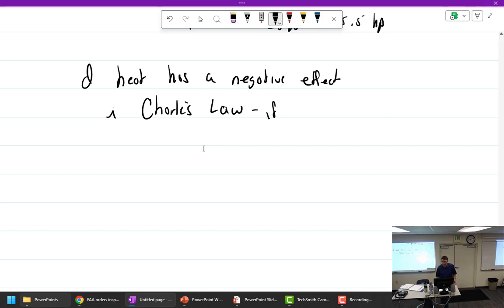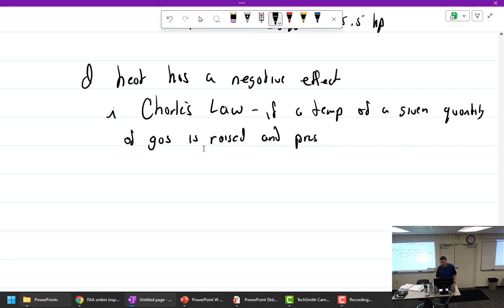If the temperature of a given quantity of gas is raised and the pressure is held constant, what must happen? It will expand. The volume has to increase. So if the temperature is raised and the pressure is held constant, the gas will expand.